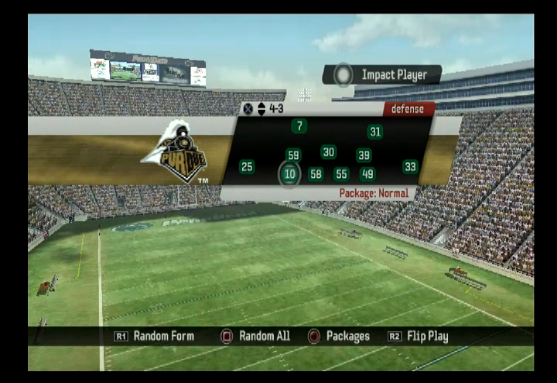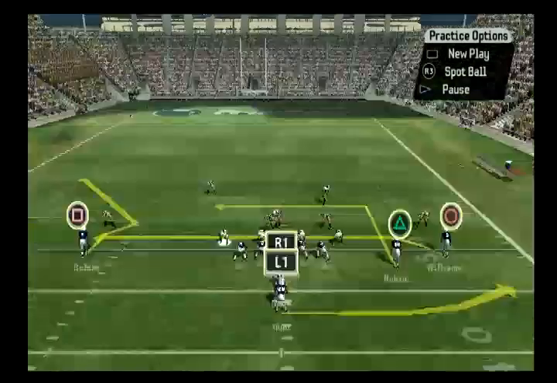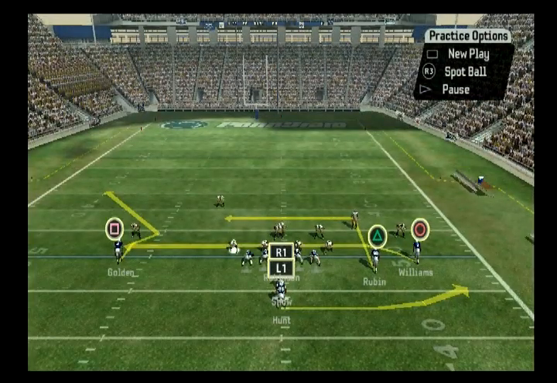We'll just select it. It is a right hash play. We'll just go up against a 4-3. It doesn't really matter. Against man, as usual, go to your cover 0 beater, which in this case is this zig corner route on the left side, which is square. Anything other than that, your shallow route is a great man beater.